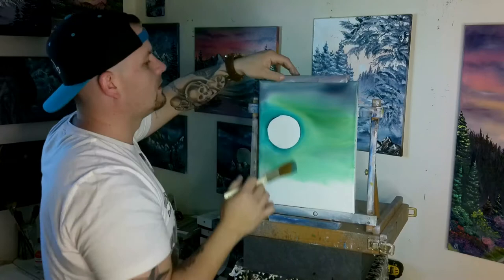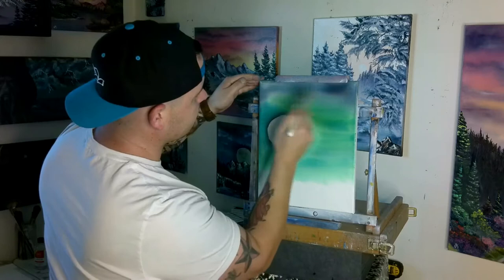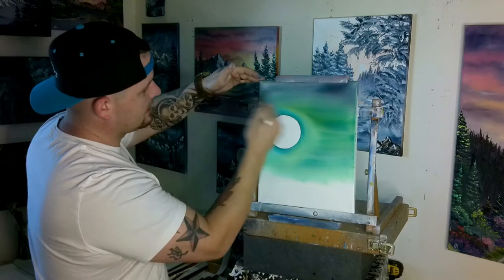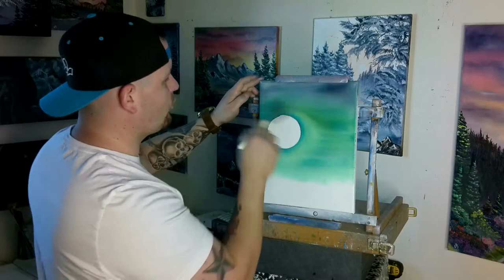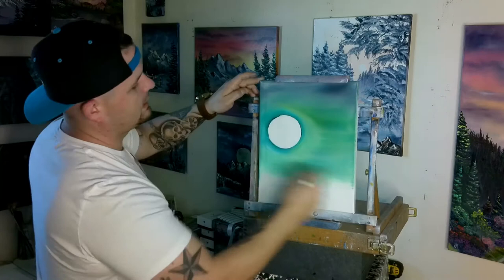Come back in with a little bit more of our phthalo green, just kind of mixed in with that other sap green that's there. You can throw it up here too — it's not going to matter, it's just mixing with the black. We put that solo cup on there to try to keep this moon nice and white — a nice white circle, don't want to mess with it too much. Try to come in from the side so we don't touch our little moon. And just like that, we've got this crazy kind of green sky.